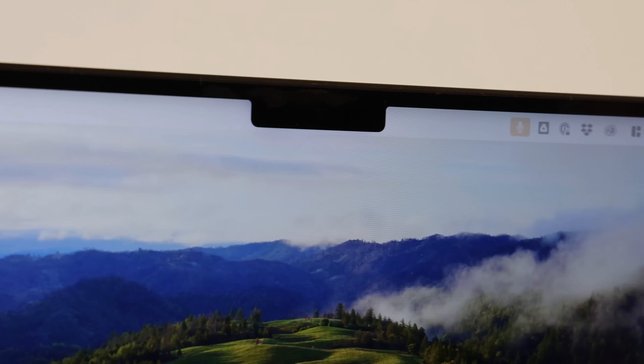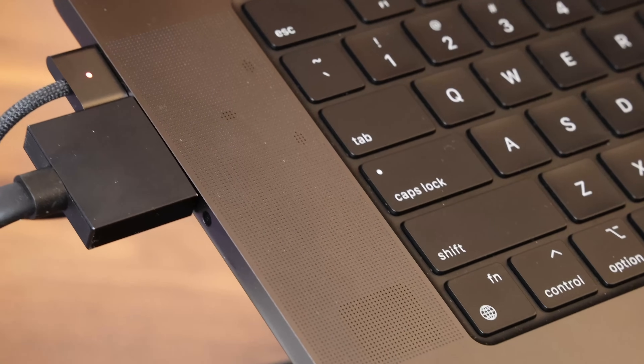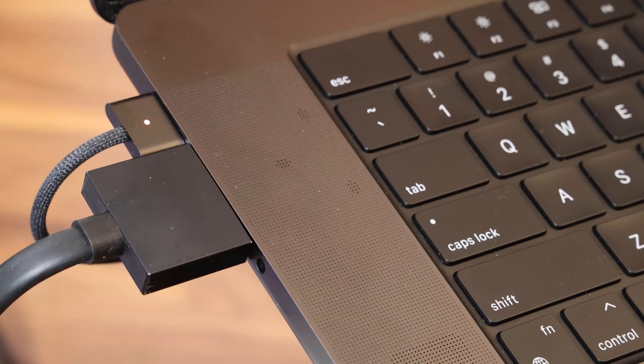The notch is mildly annoying, but you can't have everything. The speakers are about as excellent as the screen — they have a surprising amount of bass while also nailing highs even at louder volumes. It's actually weird how good they are, almost to the point that I don't reach for my headphones every time I open Spotify for casual listening.